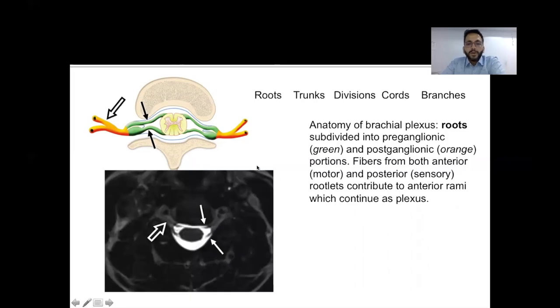So this is actually very important to image this part also. Generally, when we do brachial plexus imaging, we tend to forget to take axial sections or 3D sequences to evaluate the rootlets. So we have to take a 3D SPACE or a FIESTA sequence. The Siemens machine will have a SPACE sequence or a CISS sequence and the GE machine will have a FIESTA sequence. So take a 3D SPACE or FIESTA within the exiting neural foramina.